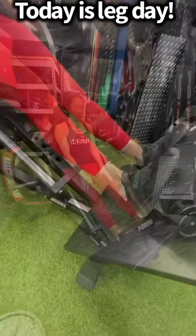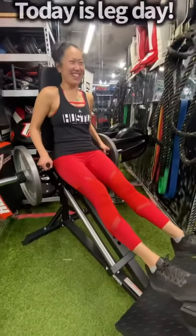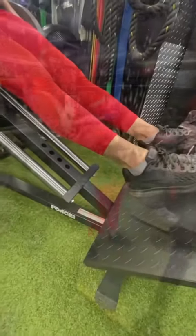Your ankles are ashy. Good job. So we can take a video of it. You don't have ashy ankles.